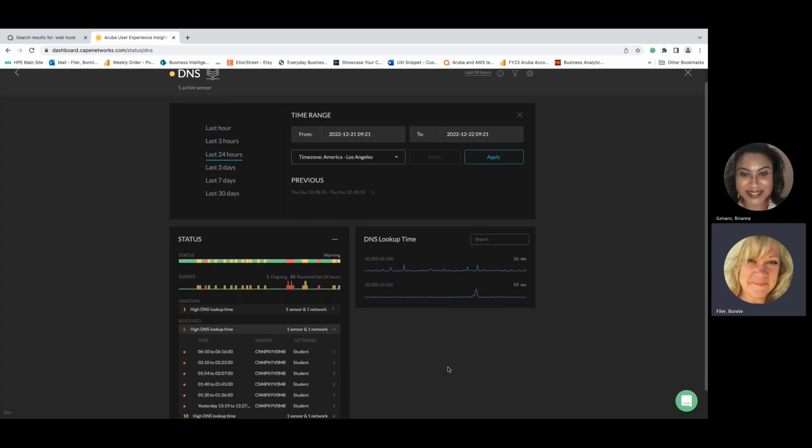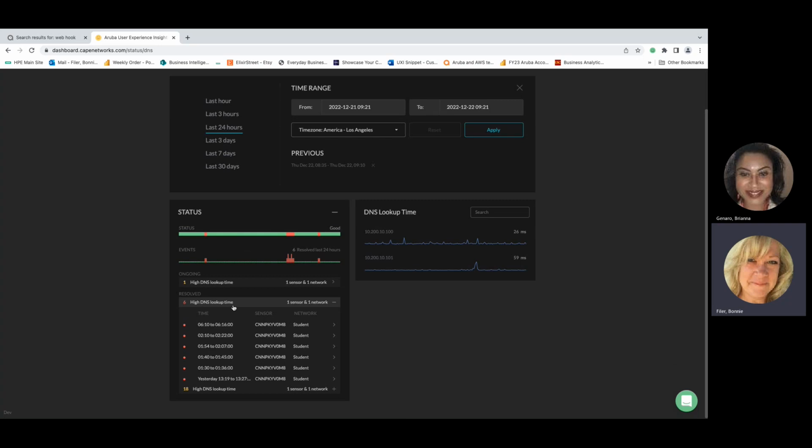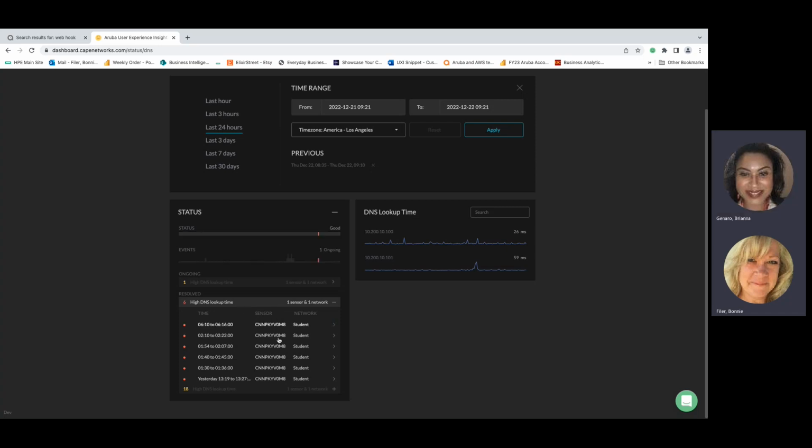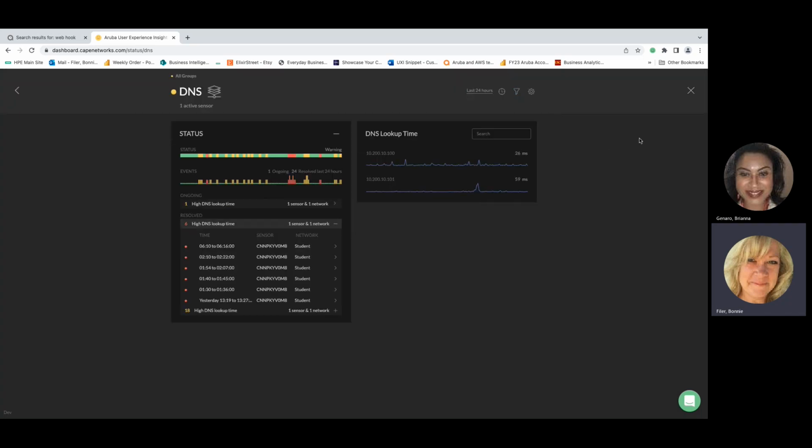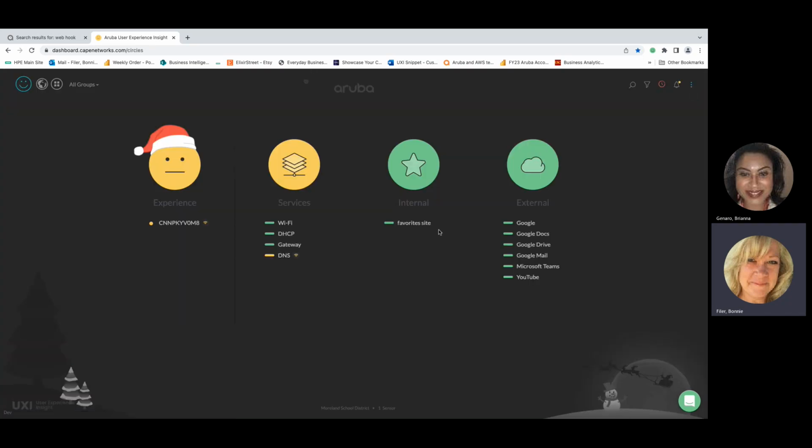And now I can also look at this high DNS period that was not continual, but at certain spikes, and was related to, I don't know how many sensors are on this account. How many sensors does he have? Looks like there's just one. Oh, so that's why it's all related to one. If there's multiple sensors, is it always the same sensor? Is it always the same location? Is it always the same network? You can build that out. So those are ways to look at DNS specifically.